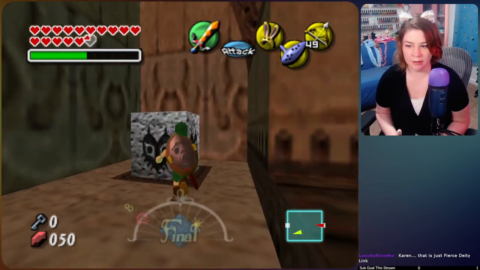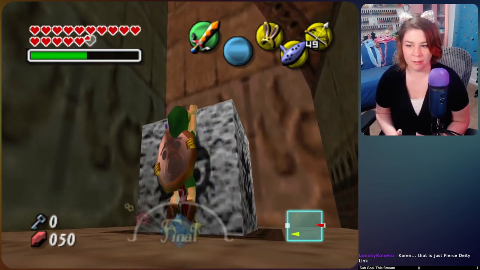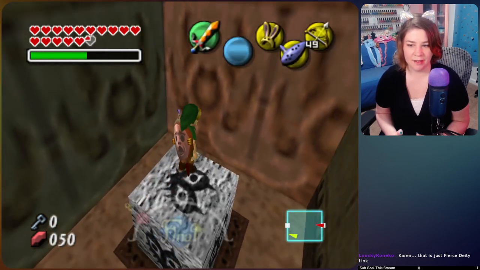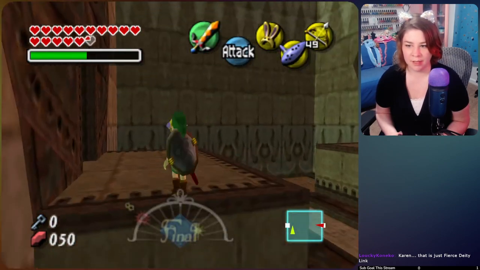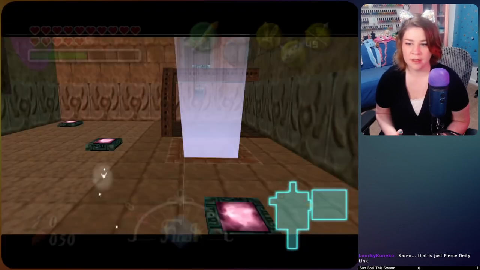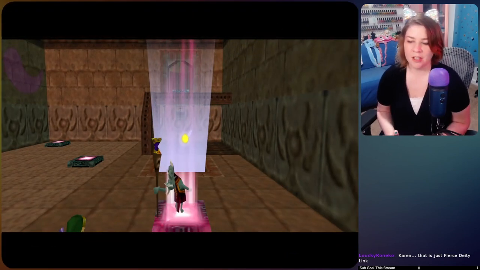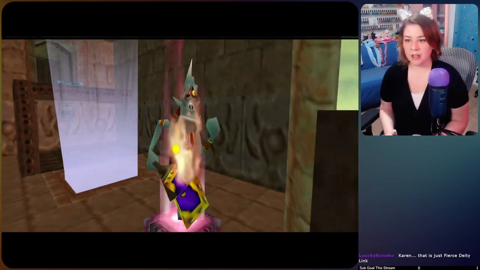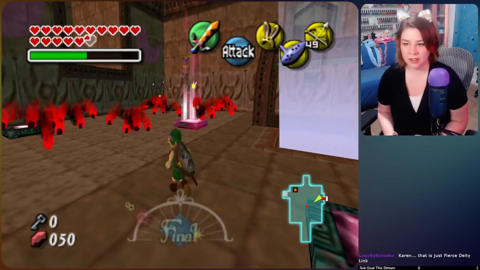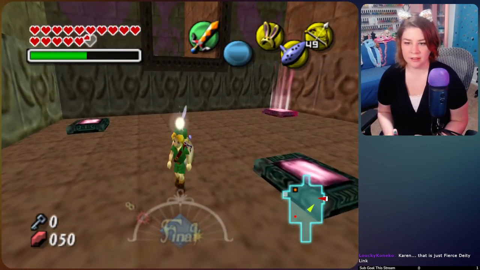Okay, wait. Oh, no. You don't climb up this way. I gotta actually climb. Oh my god, climb. And then I can hoppy hop? Yes, hoppy hop. And then we go. Okay. Oh, this bitch. Again. How many times do they use this silly little enemy? He's just such an annoying little guy.